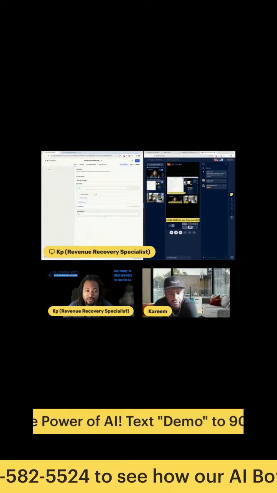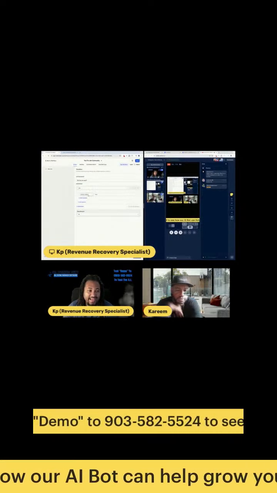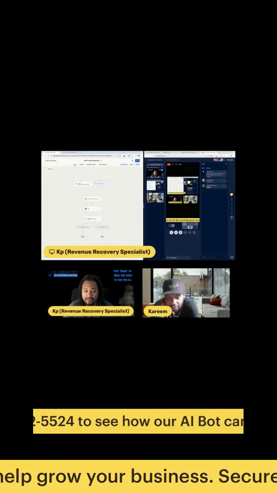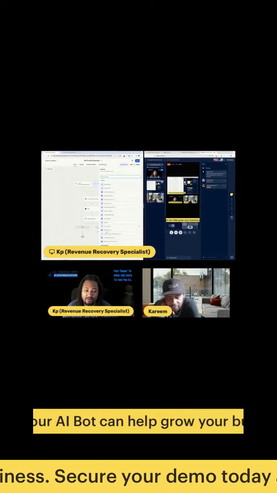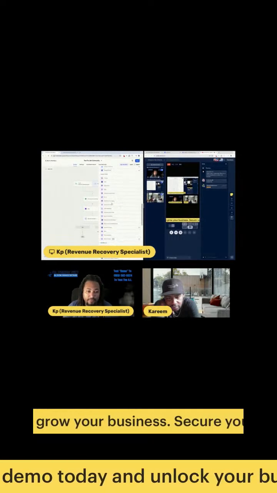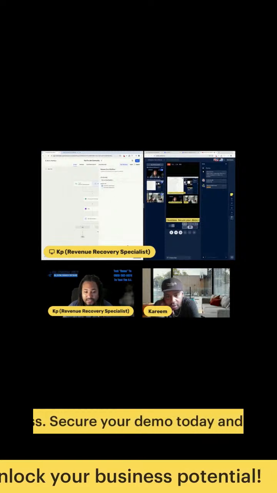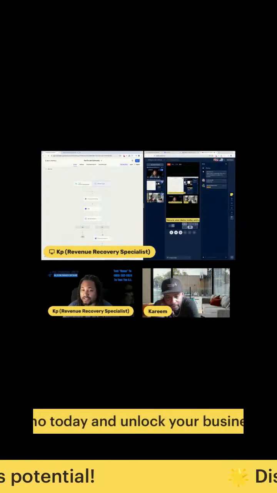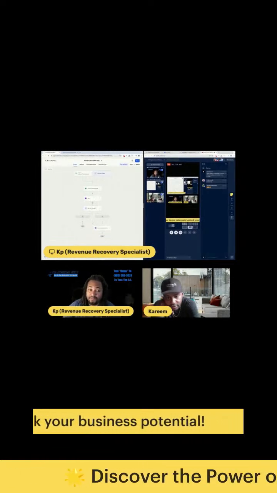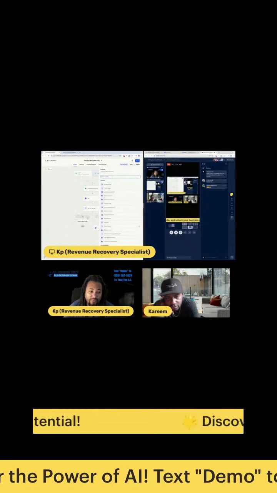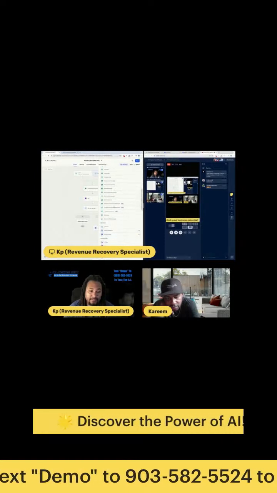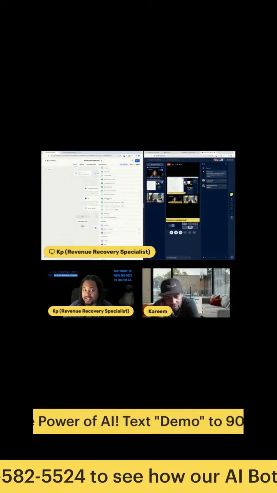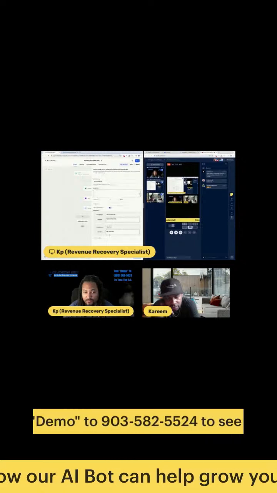So what we'll do is it naturally sets a timeout for 24 hours. So if they don't reply within 24 hours, we're going to say no, and we're going to remove them from the workflow, because that means they got what they came for. They didn't need anything else. If they do reply, we'll set another action up, and then we can add the conversation AI, and then we'll build it from here.